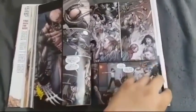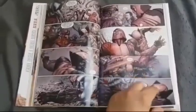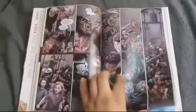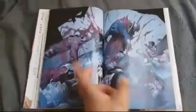Let me just flick through to show you some cool stuff. The page that I'm on at the moment showing why Wolverine's a pacifist, and that's essentially that because the villains all switched it up. As you can see, Wolverine's having a very, very bloody battle here with a load of X-Men villains, and we've got this here. Let's just go into it. Bullseye saying, "Logan, stop, what are you doing? You're supposed to be our friend." Because it was all a ruse by Mysterio, the fishbowl-headed bastard.